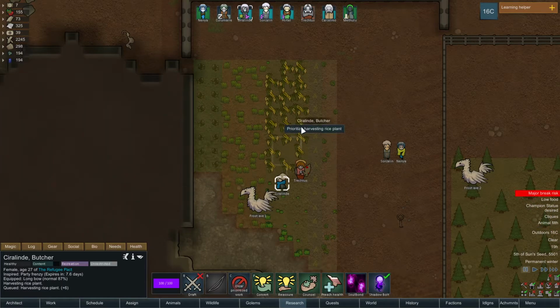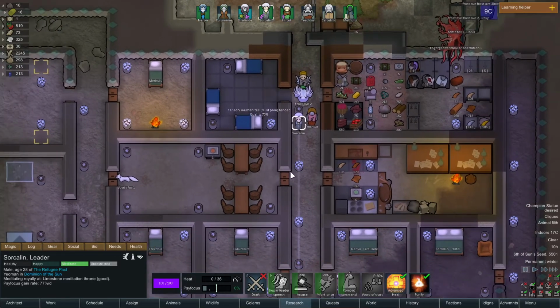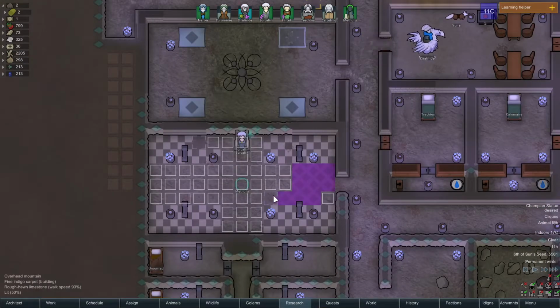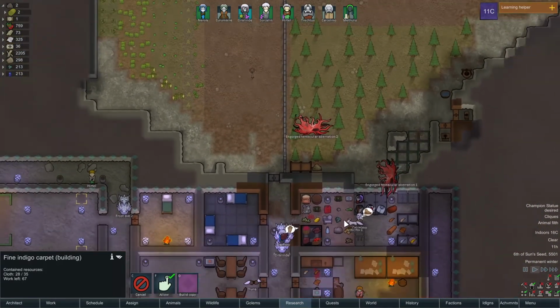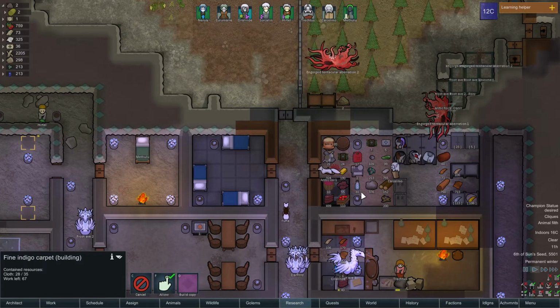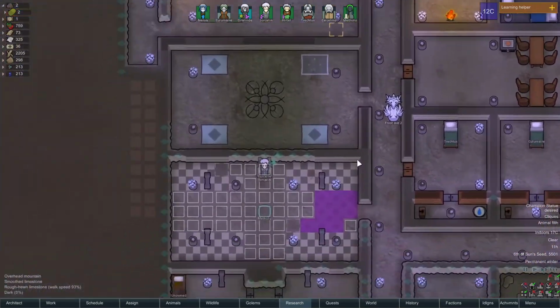Can't believe I'm having to prioritize this. Don't you realize how rare this is? And do the same for him, please. 70%. Okay, and your medical went up to 15. Oh, he's doing so well. Oh my gosh. That's a lot of cloth used in just a couple of squares. And that's all of my cloth used, actually. So I'm going to have to remember the next time we get something like that, we need to take up the floors.